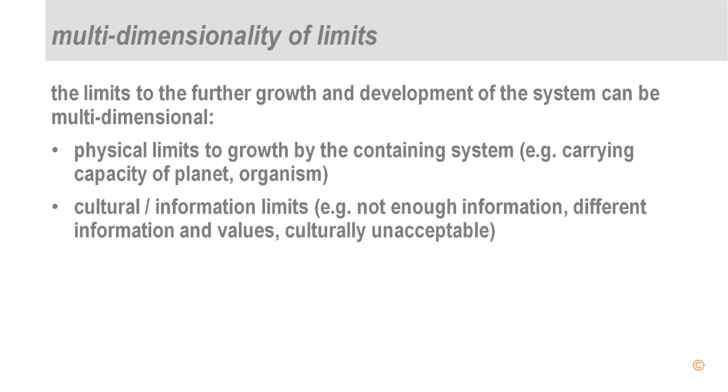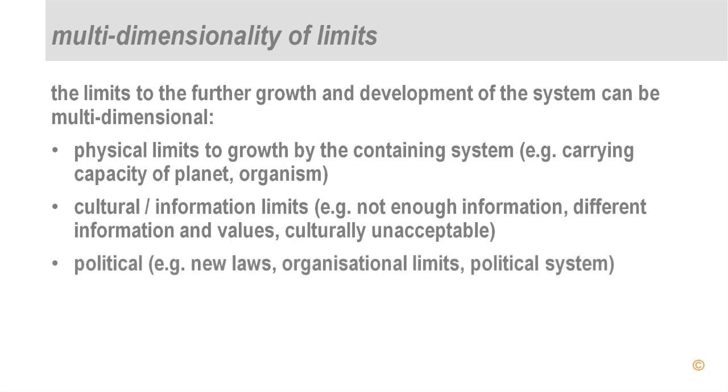There can be political limits, for example, new laws limiting a particular solution to development, or there can be organizational limits, that the system is unable to organize itself to make the transition, or the political system that we have in societies can limit further development. For example, long-term infrastructural development is often hampered by the 4 or 5 year legislative periods that a particular government has available to make decisions.